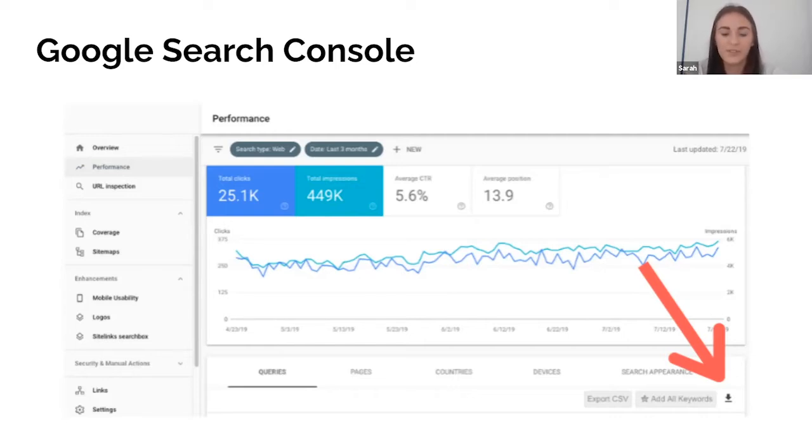It's important to have a look at these queries because these are what people are actually using to get to your website, and you can export all of these into an Excel document and have a look at all those keywords. That will help you understand what queries are relevant to your business. And even if there are queries that people are using to come to your site that you didn't think they would be, you can find out why that might be.